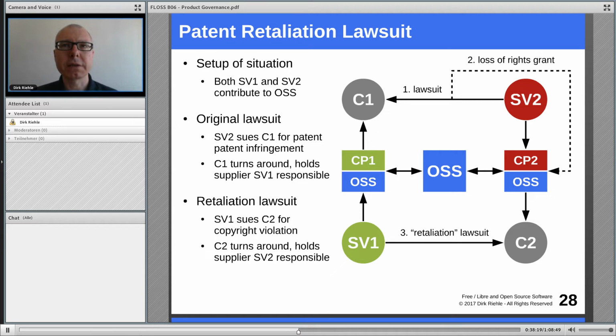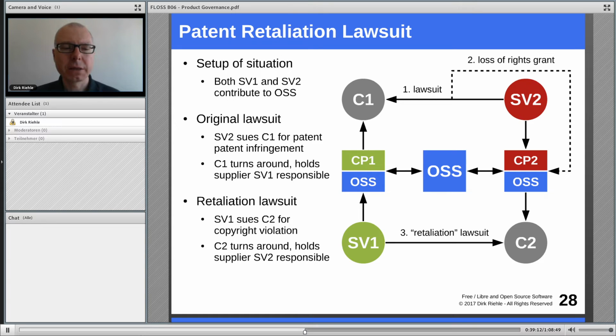Anyway, the software vendors use these components, and now software vendor 2, who owns a patent that has been implemented in the open source software, sues software vendor 1, who is also using this software, for, say, license fees. They want to receive license fees. Now, the clause in the open source license says that anyone who is suing for patents related to this particular piece of software loses the right to use the software. That's the retaliation. Hence, as soon as software vendor 2 would sue software vendor 1, they would lose the right to use the open source license, because now they are not compliant any longer.